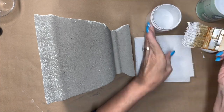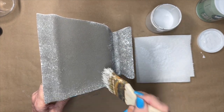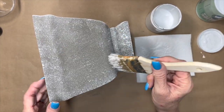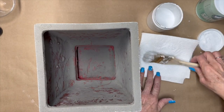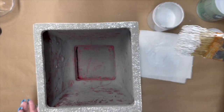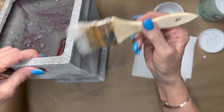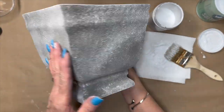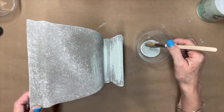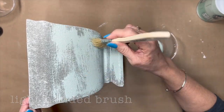It kind of started looking like concrete, which wasn't what I was going for, so I continued with the next layer. If you want it to look like worn wood, you do a couple of layers and then sand it, but we're not going to sand this planter. I did the dark gray — elephant by Waverly — and some white chalk paint, dabbing and brushing to get texture, then sage green by Folk Art with a pretty heavy coat, but I still want to see the white and gray through so it resembles stone.